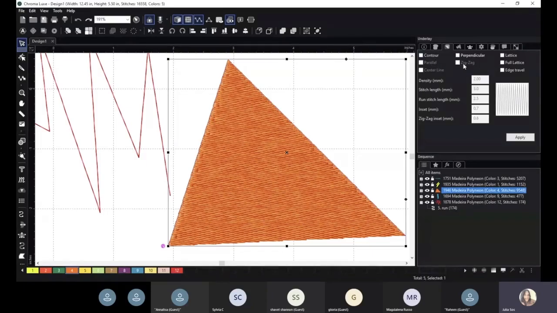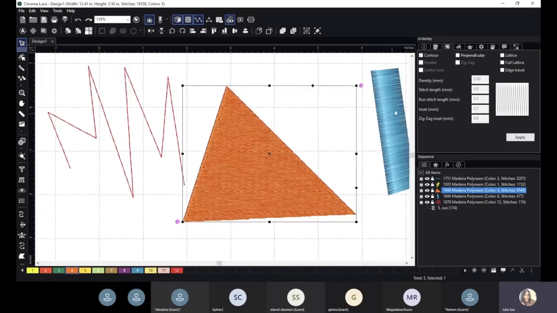So your underlays, usually you can just keep that as the default, but when you are working with different fabrics or different stitch types, you might want to change it. So if you look at satin lettering with small lettering, usually a center line underlay is going to be a good option so that your underlay doesn't poke out from your top stitches.